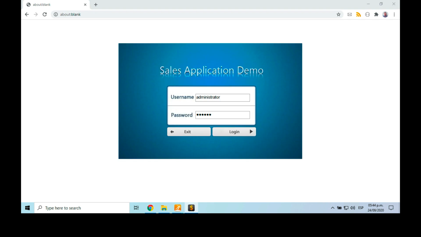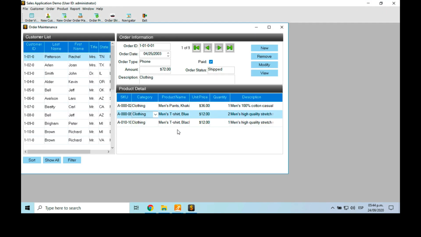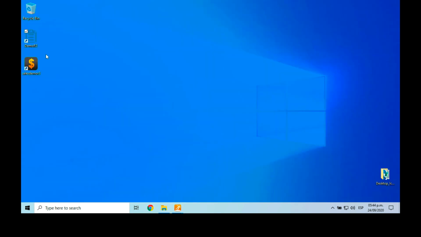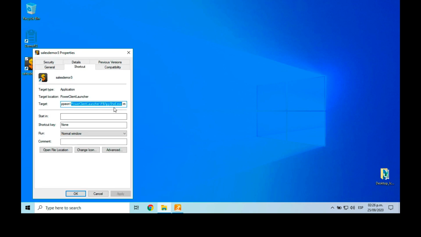So once the launcher is installed, all your other apps come down and run. My application is running, and it is working. Now here's a shortcut that has been created for my second app. Look, it's referring to the same generic launcher right here, and also using the URL for this app.